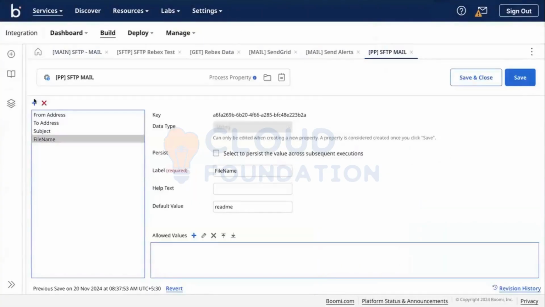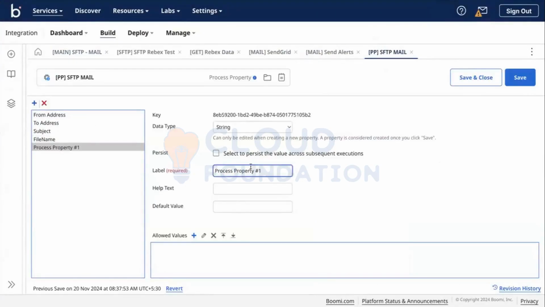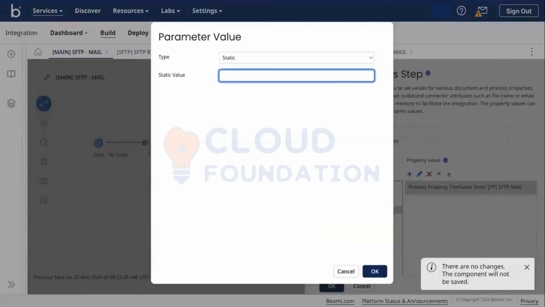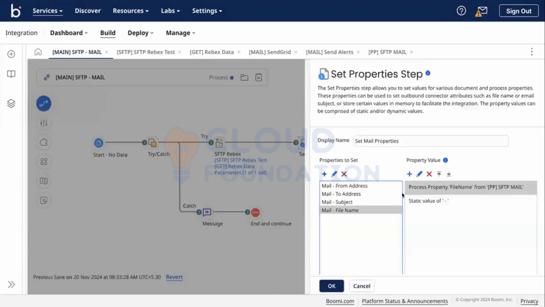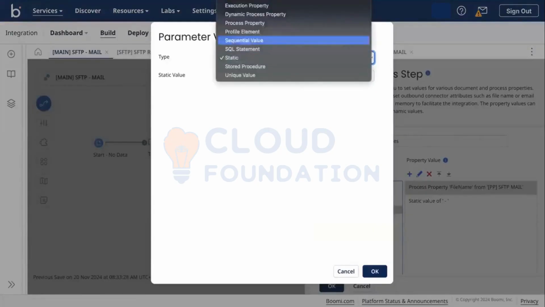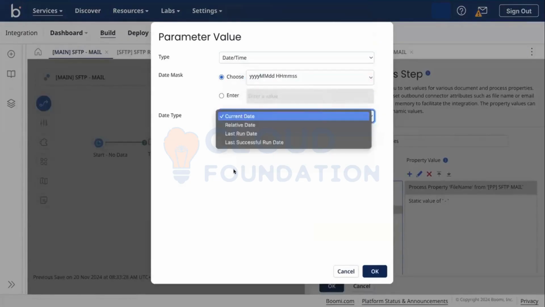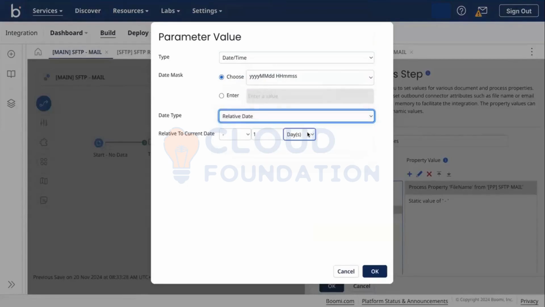Let's also add another property, file name extension, where I assign it the value of .txt. I can change it later as well. Let's add a hyphen. Let's add date time. Let's do a -1 day.